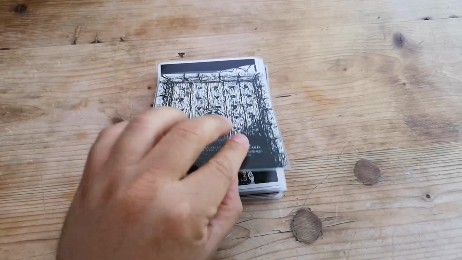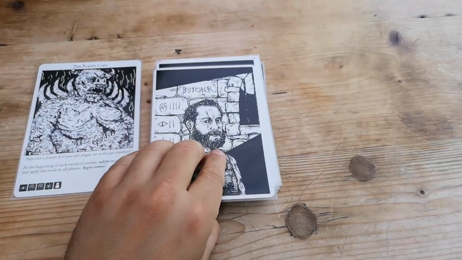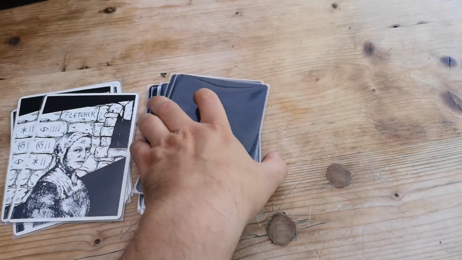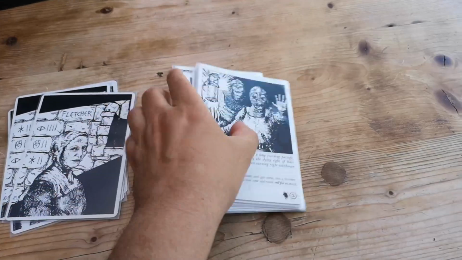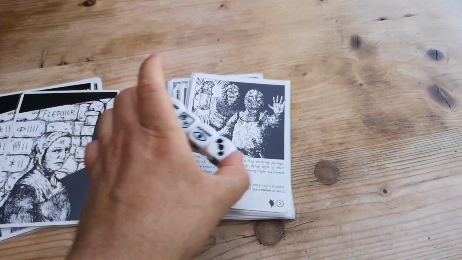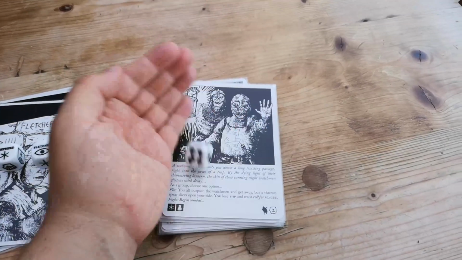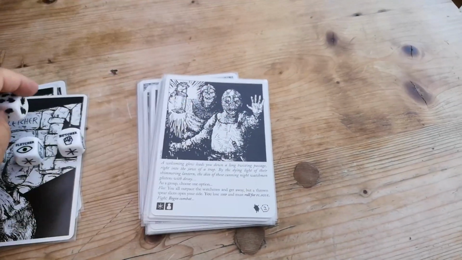Then we got the final expansion, the Plague Lord, which gave us the Butcher, the Shepherd, and the Fletcher. And again, this is all about plaguey stuff. And we've got dice, so the Butcher, the Fletcher, the Shepherd, and then this plaguey dice.